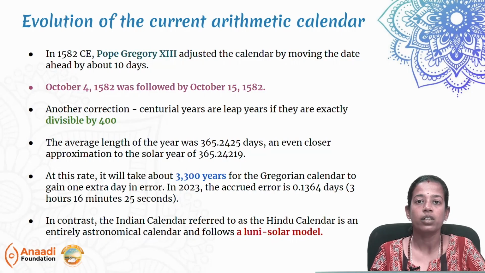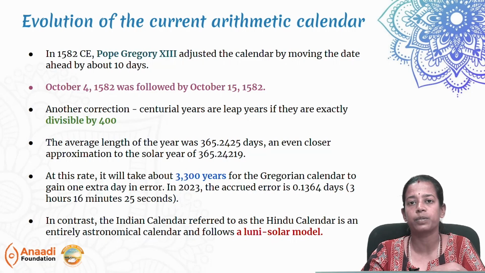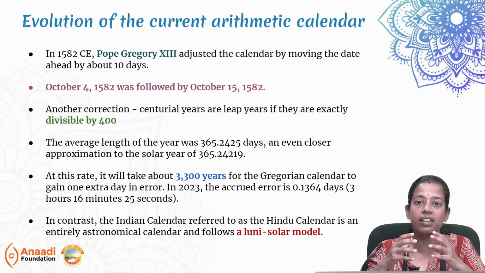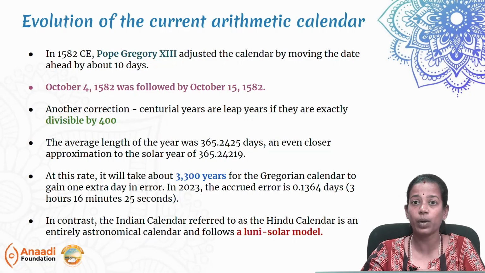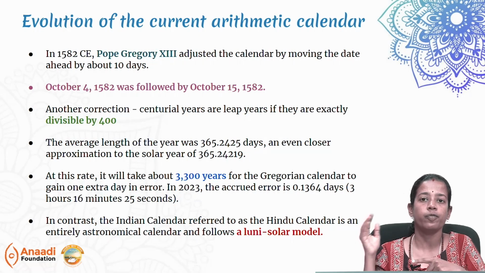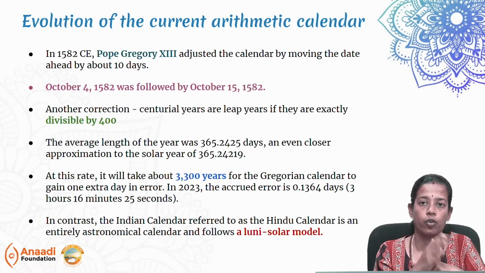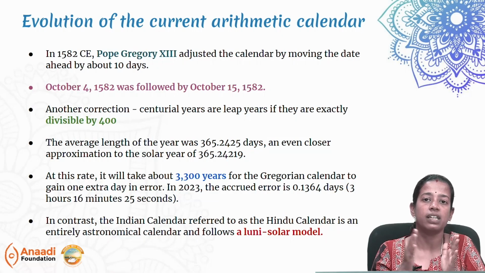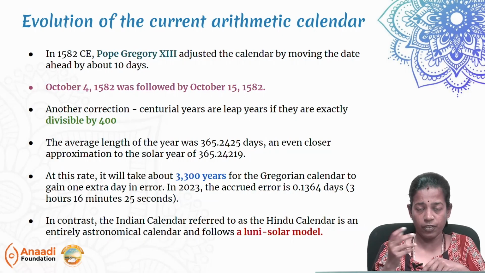So, if you check any of your mobile apps or calendar apps, you will see that in the year 1582, after October 4, you will not have any dates. You will only have October 15th directly. That's quite a huge jump, isn't it? So, the Pope made a critical correction of pushing the date ahead by 10 days so that the vernal equinox will fall on March 21st instead of March 11th. From October 4th, it directly jumps to October 15th in 1582.